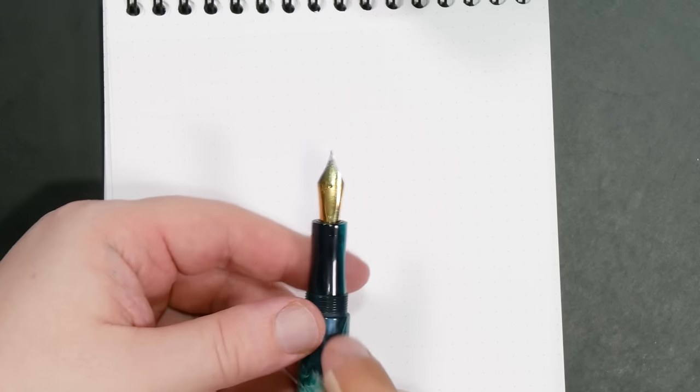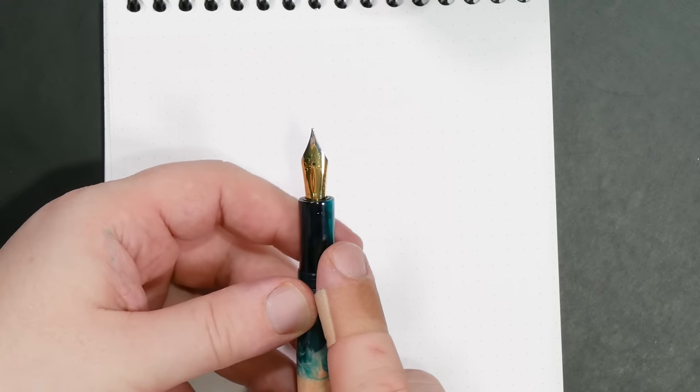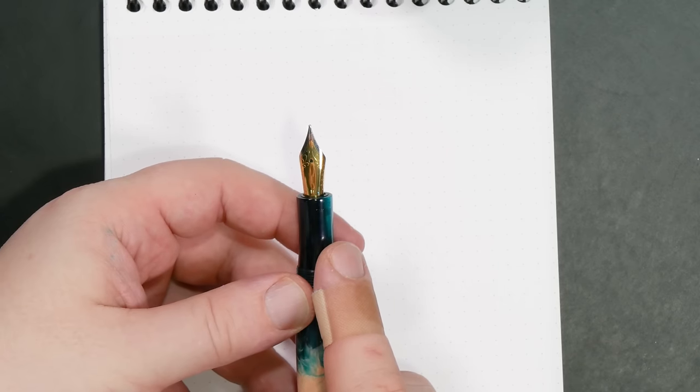The nib itself is a number 6 Yovo steel nib. Now, at the time of purchase, the only nibs they had available were steel nibs. They have since started incorporating gold nibs on the website as well.